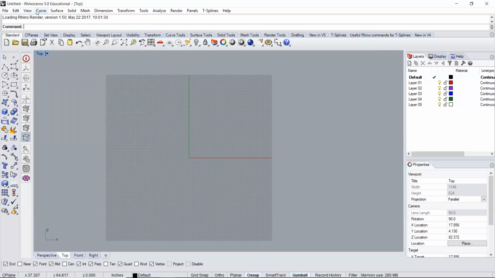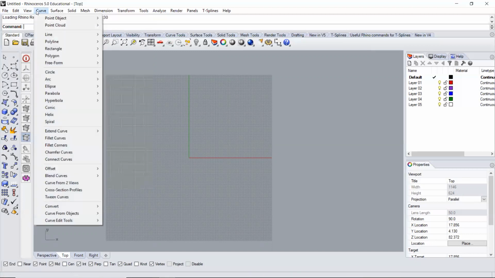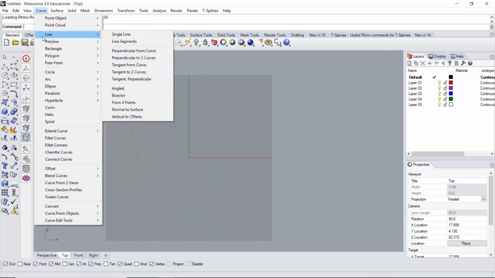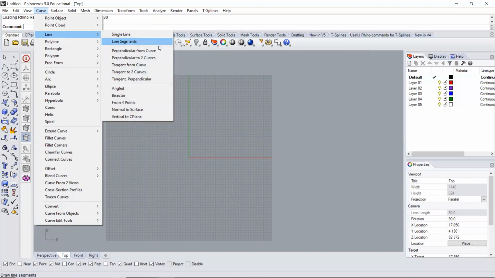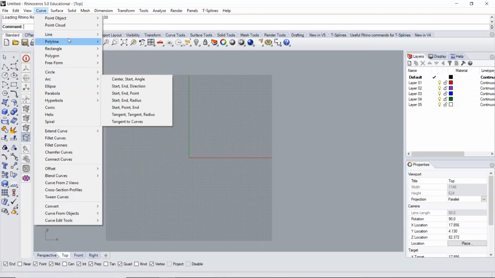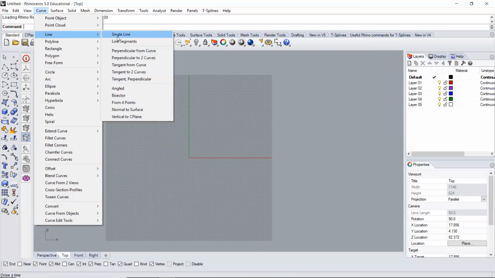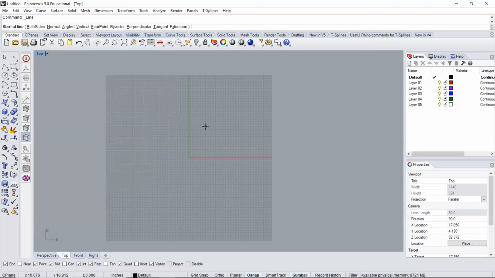I'm going to drop back down in my curve menu now. And I can see that, again, I've got this long list of what's called commands, and they're going to show me different names of them. And as I highlight, I can see even longer lists of ways of creating these types of geometry within different styles of commands. One of the easiest ways to create is just to go ahead and click on one of those, and then I can start clicking and placing geometry.